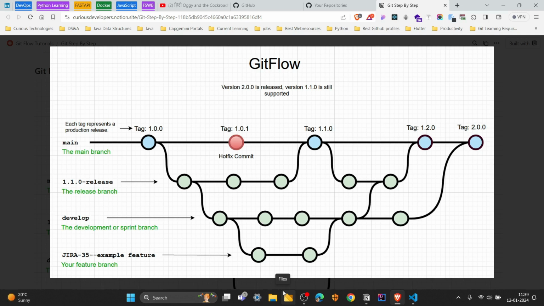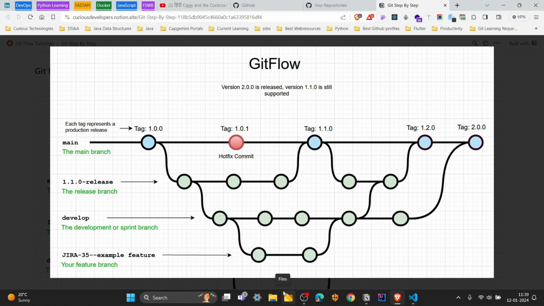Before going to that, we need to understand what is Git flow. Git flow is a similar kind of Git, but here, as the name says, flow. Flow means the entire product development life cycle will be carried out with branching levels. In Git flow there are multiple branches with their tags.